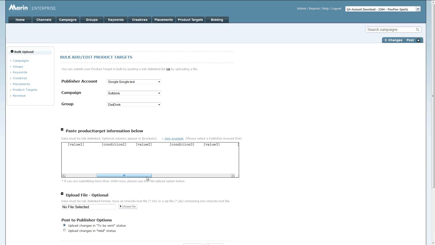The other thing to note, and again, you may re-refer to this in the help section, if you are wanting to target all products instead of identifying a single target condition and value, if you include an asterisk under the condition and value targets 1, you'll be able to default it to all products. So even within the bulk sheet, you are able to target all products just by using an asterisk instead of giving it an actual value.